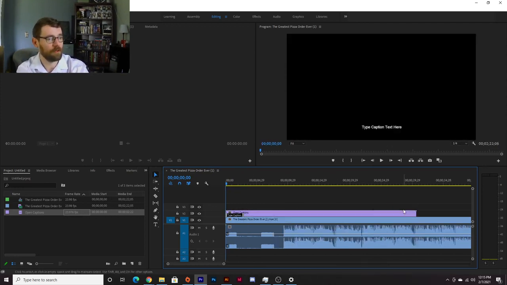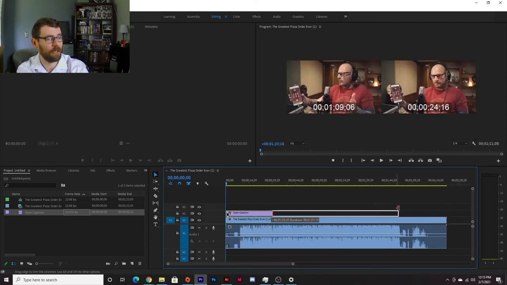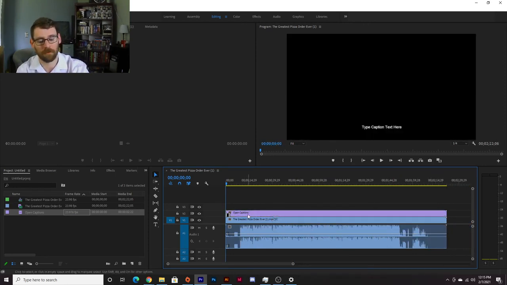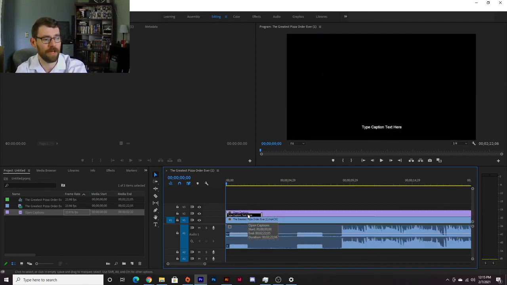So what I want you to do is drag this purple icon across your entire video, all the way across. This should be straight on top. And then zoom back in so you can see what your audio wave's doing. Now, this layer comes in, and it allows you to have this little icon underneath it that gives you the chance to move where your actual text is going to be. So the open caption is going to be on top of our entire film, but the text is not going to be on your entire film.